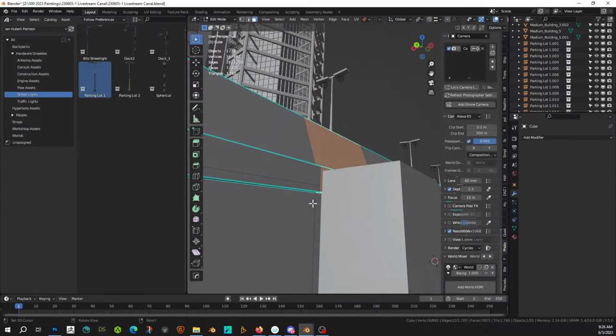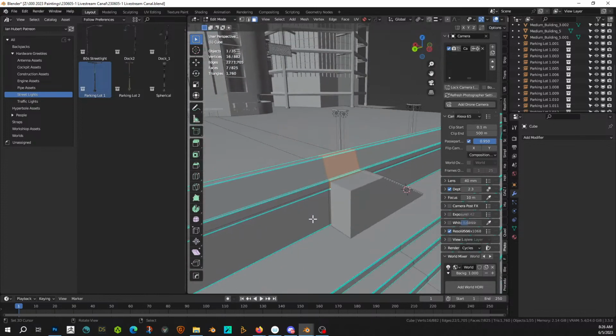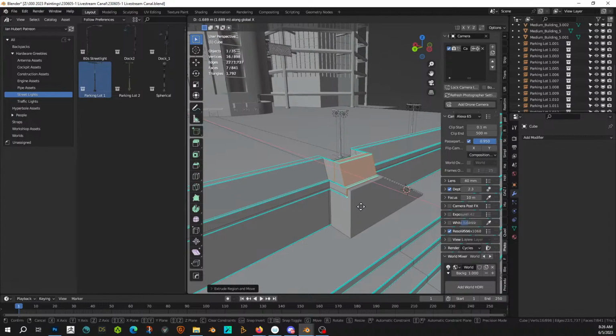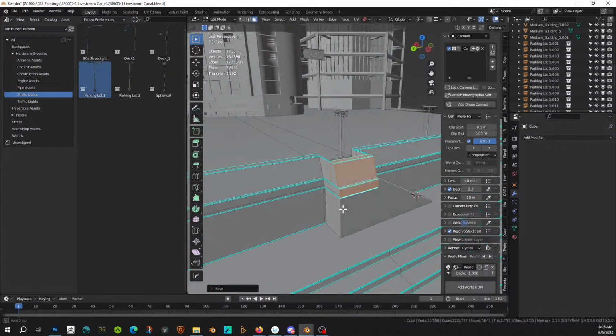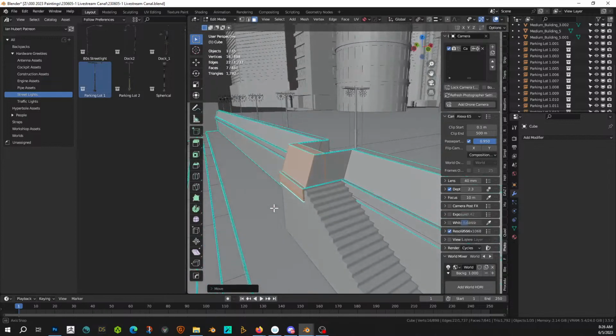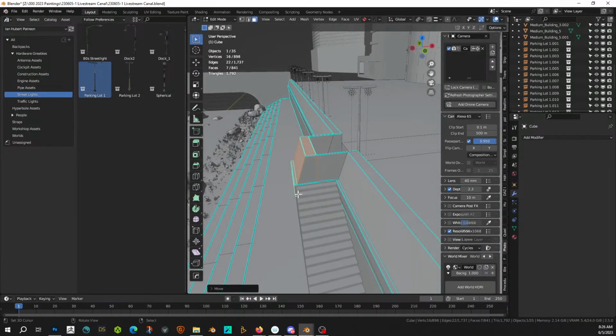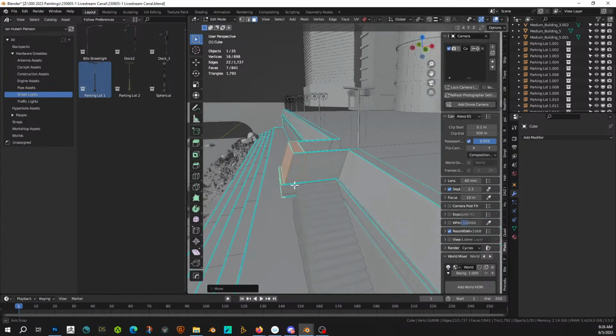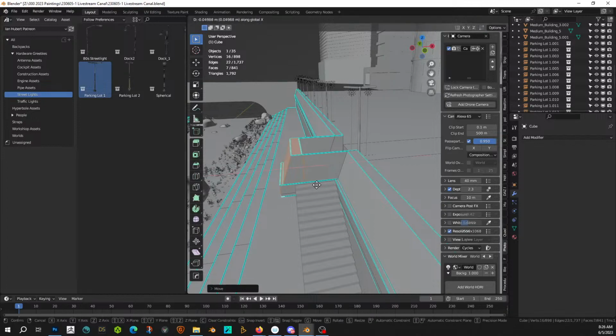Okay, select all that. E, G, X to there. Cool. Even more to there. Even more. Take it all the way to here.